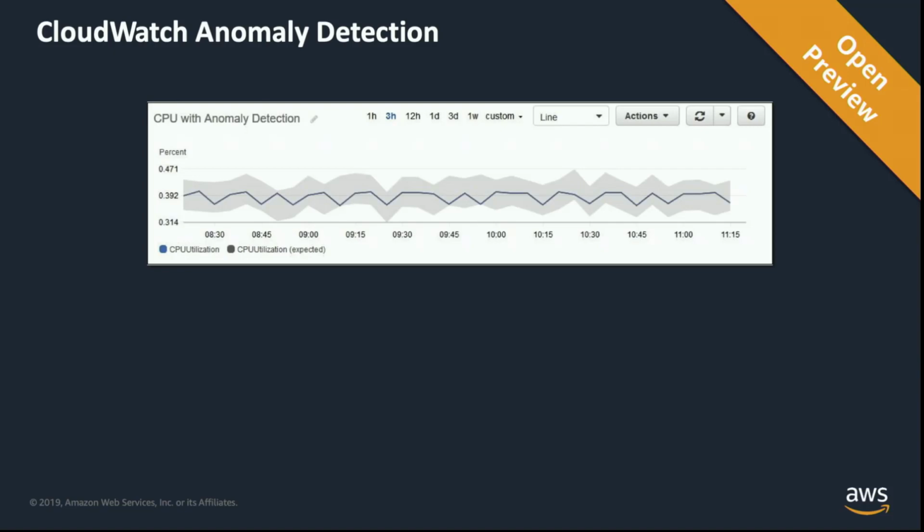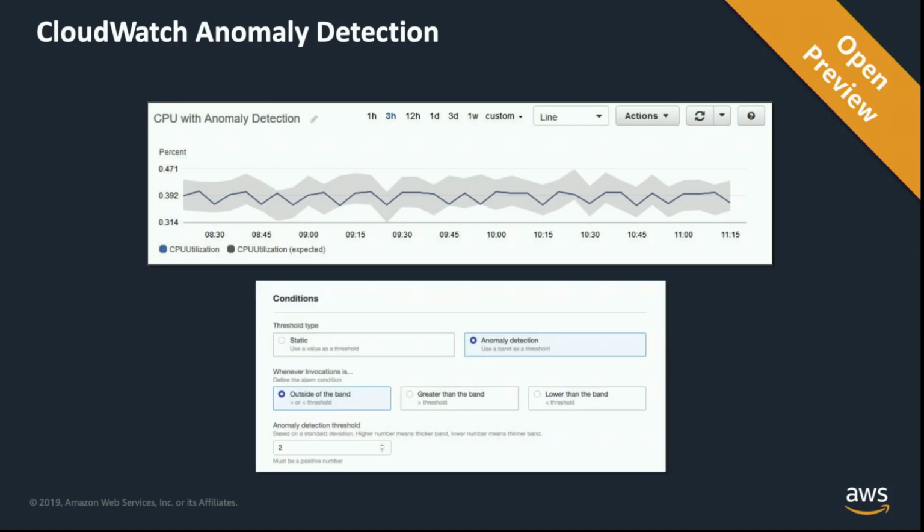So you can use anomaly detection for metrics. When you have a metric, it can be, for example, the number of invocations that your function is normally having during the day. We can help you create a range that, based on the last 15 days of data, tells you what is the expected range of this metric. And in this way, you can immediately understand if your metric is going as expected or not.